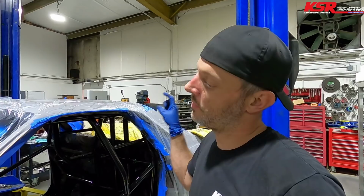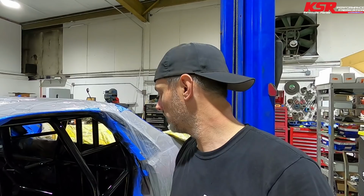So you paint one side of it, and then on the other side it looks like crap, so you paint the other side of it, and now the other side looks like crap. So you're trying to get all of the paint kind of wet so that when you flow more paint back over it, it kind of blends in. Well, in Florida, usually it's so hot that the paint dries really fast, so you've got some kind of dusty looking paint somewhere in the cage. This one definitely has that.